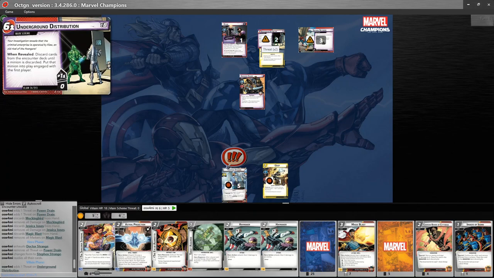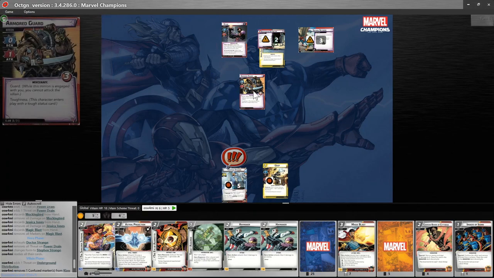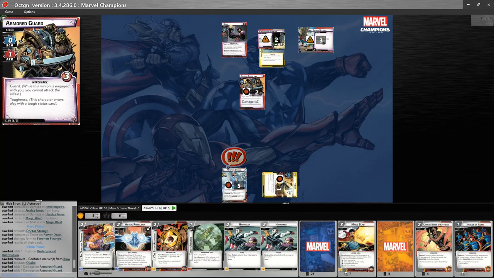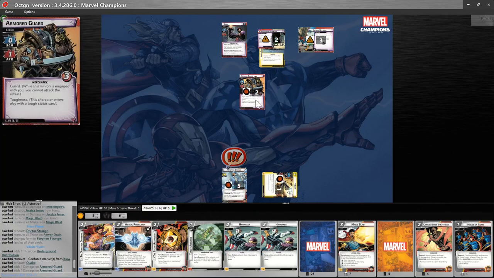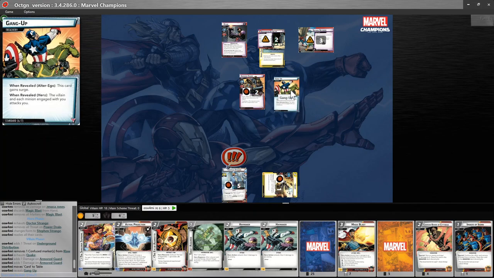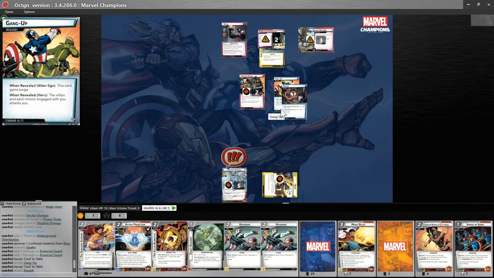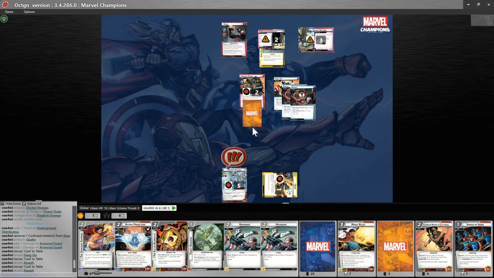Advance the threat by 1. There's no scheme because he's confused. This guy schemes. I'll exhaust Quake to do 2 damage to him. He does 0 when he schemes. And then I will take an encounter card. That encounter card is Gang Up, and it is a Surge card. Surging. That's a Surge card. Surging.